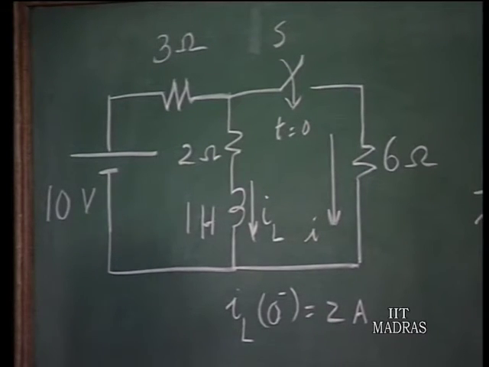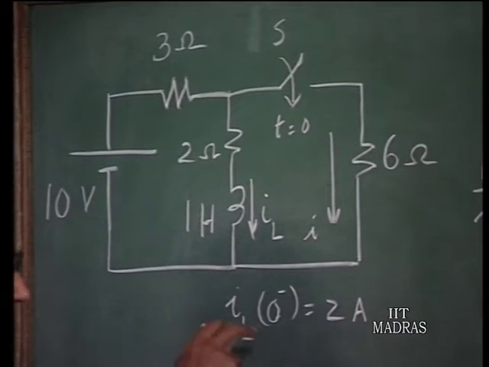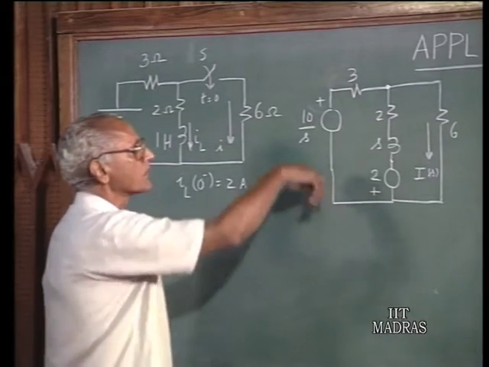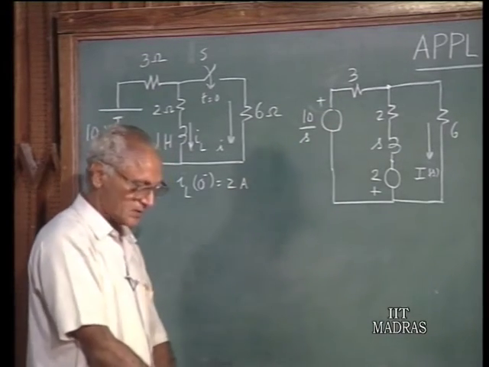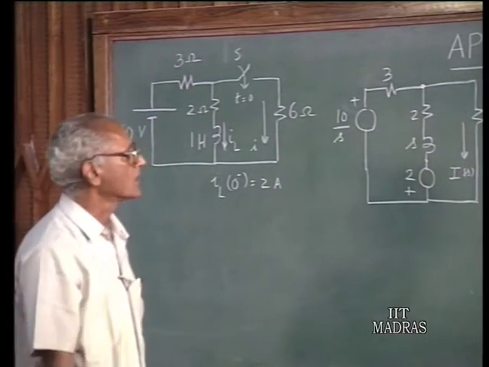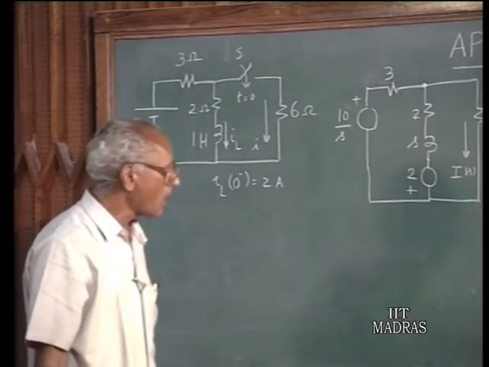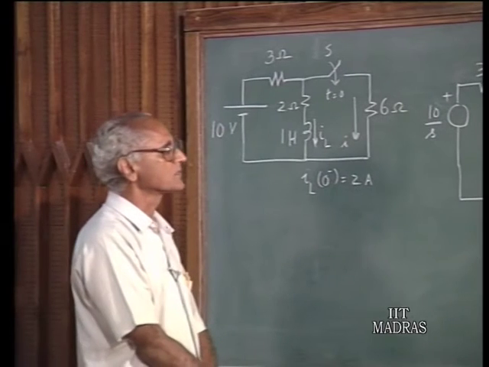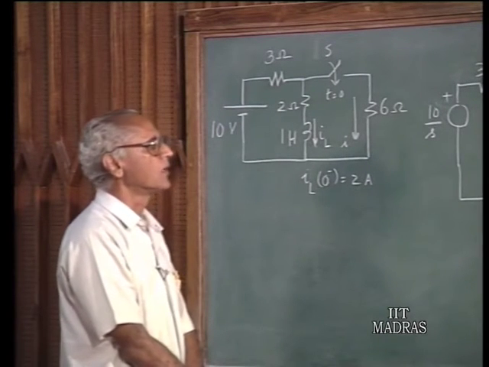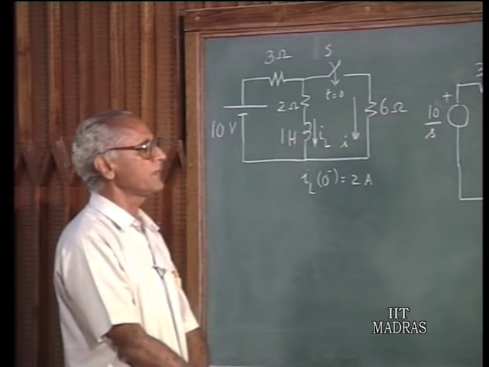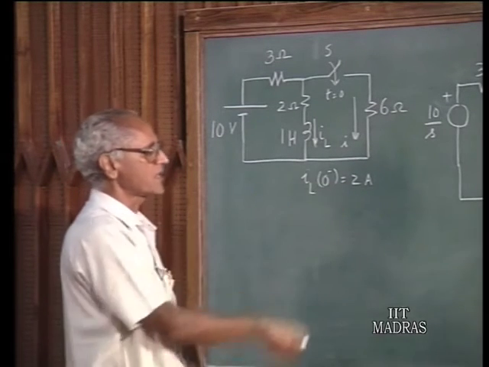Taking note of the initial current in the inductance to be 2 amperes, we replace that initial condition by an equivalent voltage source in the transform diagram and we establish this transform diagram. As I mentioned in the last class, once we have the transform diagram, it can be analyzed in almost the same lines as what you would do in the case of DC circuits, writing down the various equations. We took up in the last class the loop current method for the solution of this network.